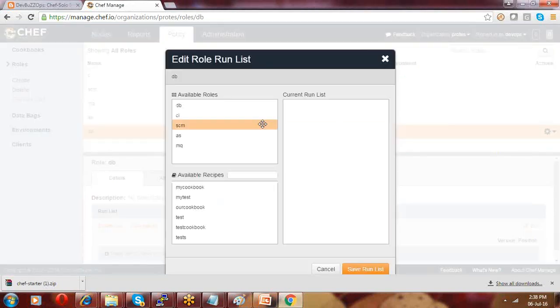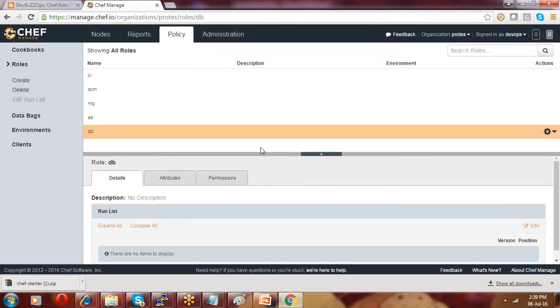Edit run list DB. So again select the DB and then take some cookbook. Otherwise, if some cookbook is not there, then I will assign my cookbook, and then save the run list.